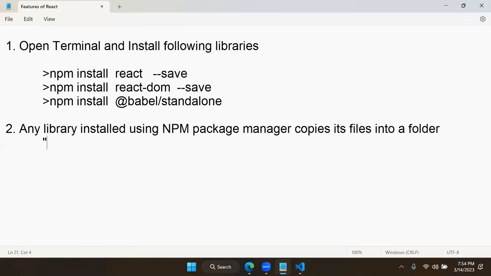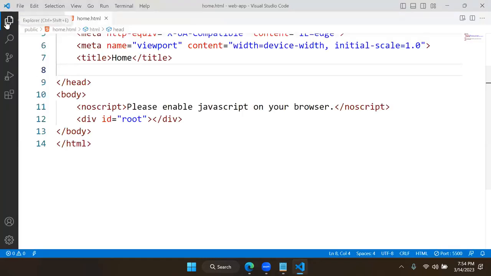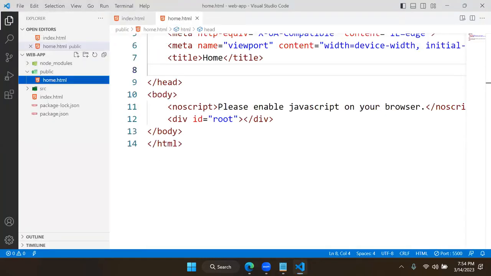And what is that folder? Node modules. So automatically, you see in this project, a folder is created by the name node modules.